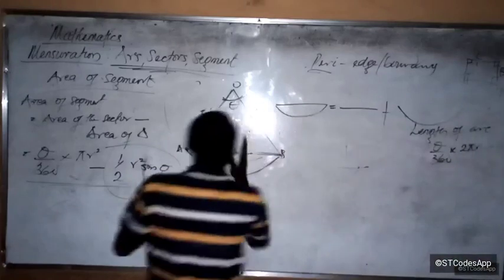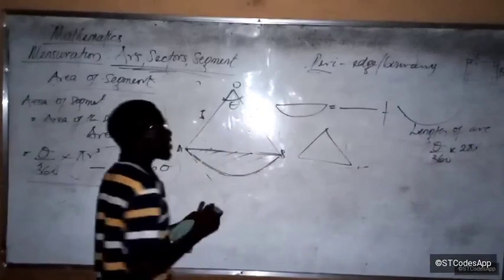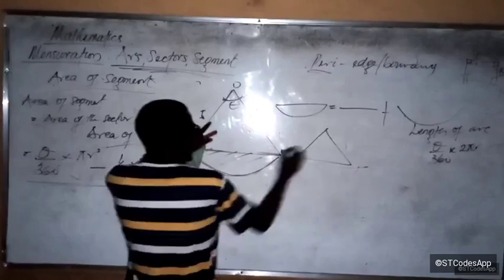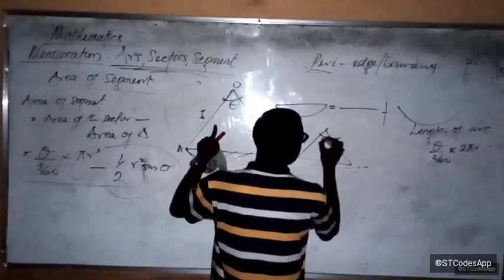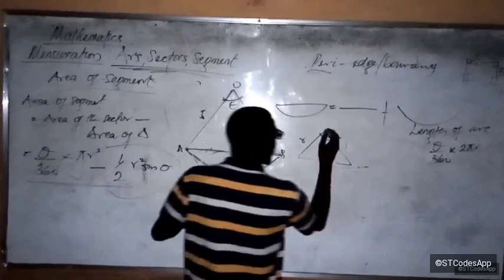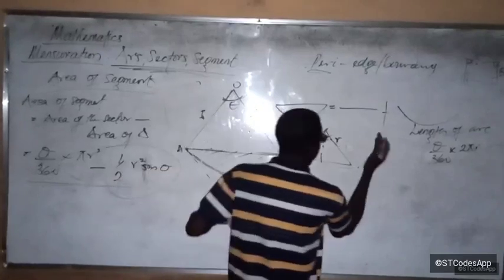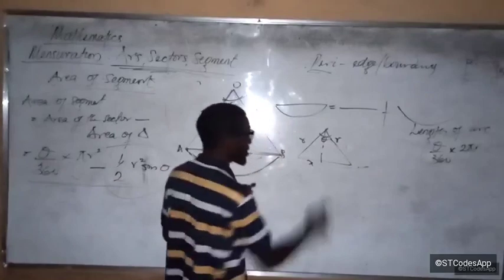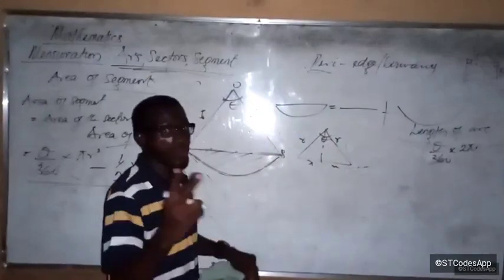What do you do? Let's come and take this triangle. Now we have this triangle. How do you take the length of this side alone? It's very simple. What we have is this R and this R, and we have our angle here being subtended. Now what you do is divide this angle into 2. When you divide this into 2, what we have here is going to be what we have here. So whatever x distance we get here is going to be x distance here. So we are going to double it.